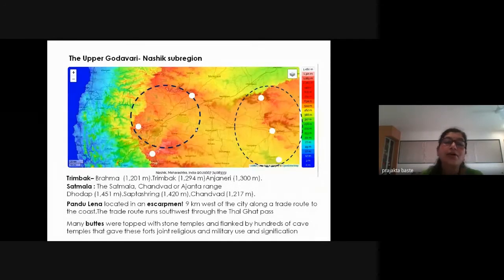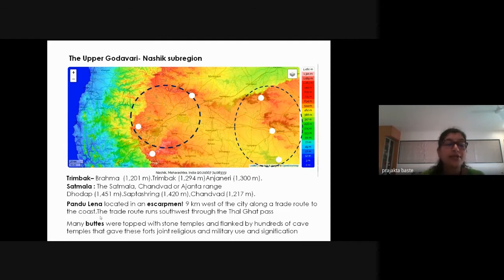This is important because we are trying to understand the riparian zones with respect to culture. And all of you know that culture is not a happening which happens overnight, or in a day or 15 days or a year or so. It is a process which gets developed over a period of at least hundreds of years. And that is why Nashik needs to be understood first in its cultural context. Godavari needs to be understood in its cultural context along with the natural settings.